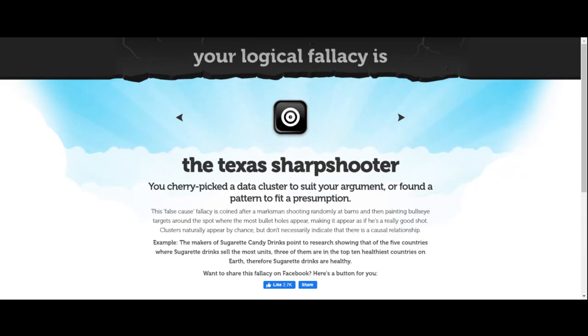There's also one called a post hoc fallacy. Comes from a Latin phrase post hoc ergo propter hoc. Okay. Because this happened, then that happens. Okay. Example of the post hoc fallacy would be something like, we don't invite this person to parties because every time they come, it rains. Okay, basically saying correlation does not mean causation.